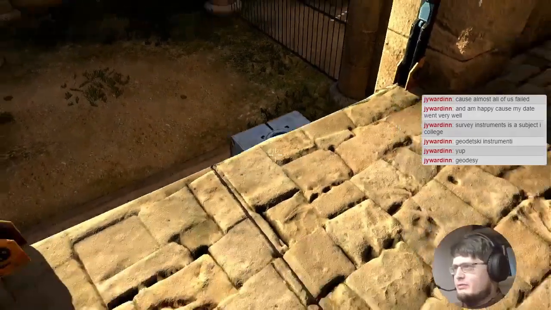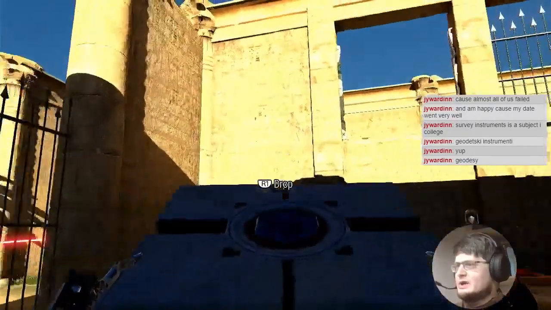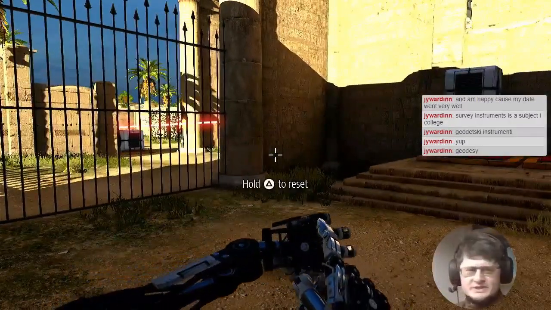It's probably programmed that way? No, that would be stupid. It pushes, it's like it pushes me out of the barrier when I try to grab it again. So I think that was a mistake, I'll reset it.